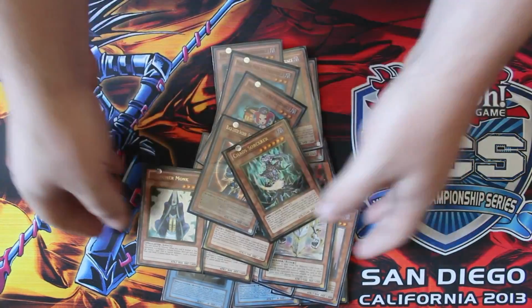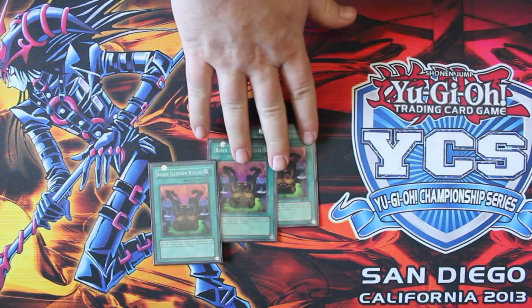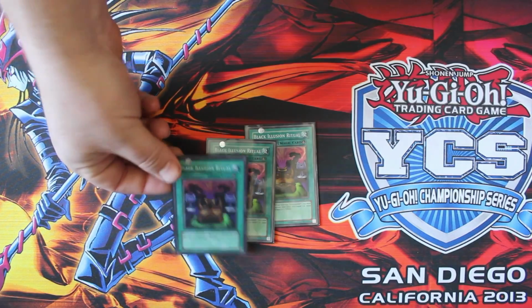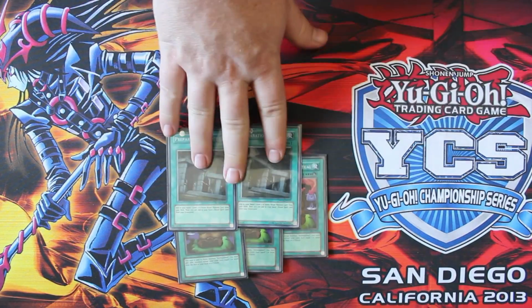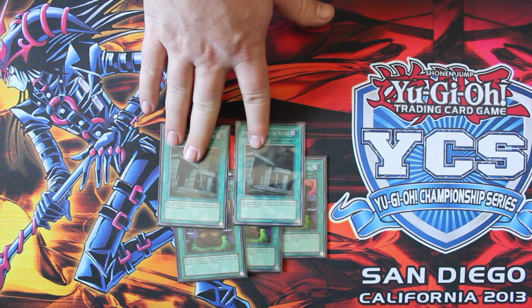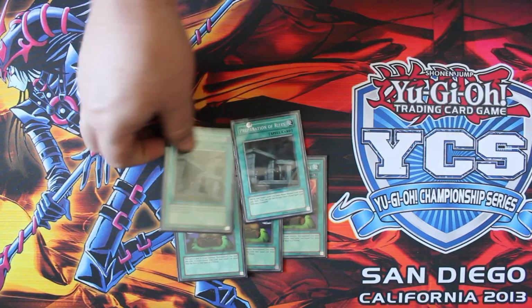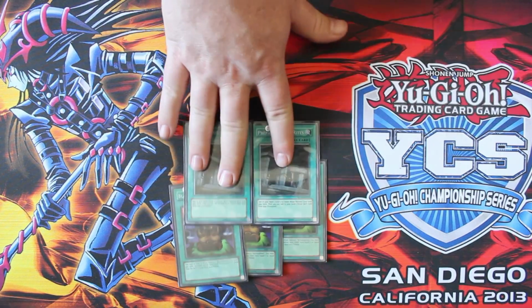So for spells, we're playing 3 of the Black Illusion Ritual. This will allow us to ritual summon out our Relinquished monster, so we gotta have that in the deck. From there, we have 2 Preparations of Rites. This allows us to actually plus, more or less, by allowing us to grab not only a ritual card, but a ritual monster. So it's a pretty cool card. Definitely a great boost to ritual decks all around.